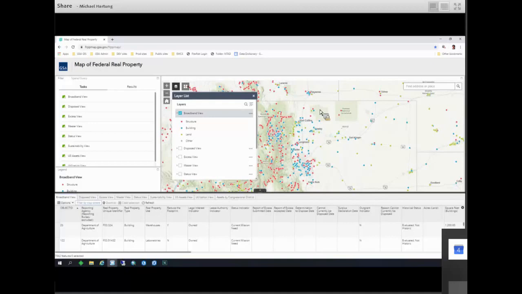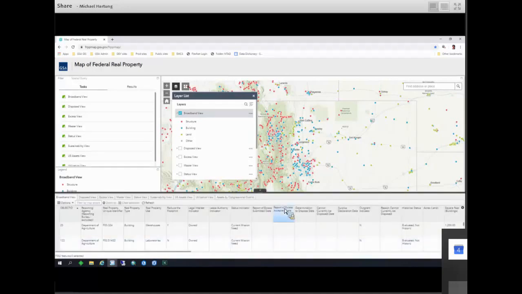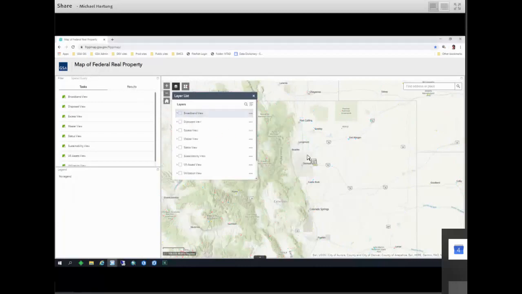So now this is where panning and zooming, as we discussed earlier, come into play. The list of features in this data table are only the ones that are visible in this main map pane here. It's not the entire data set. So as you pan and zoom around, the table will update accordingly, and you'll get either a broader or a narrower view of the data, whatever your use is. All right, and we're going to cover the attribute table functionality in greater detail later.